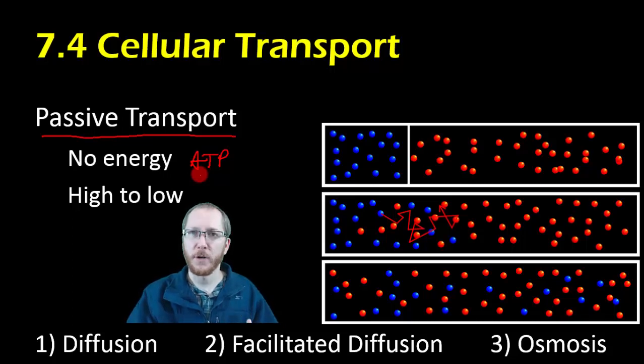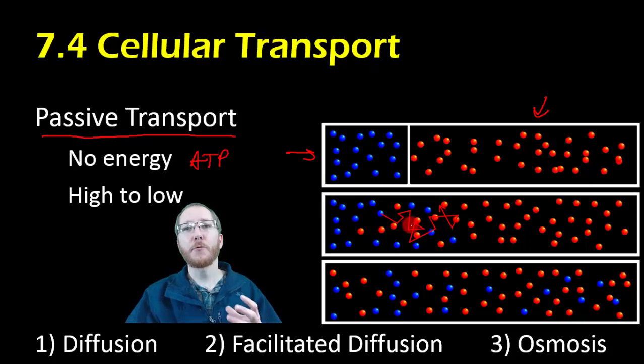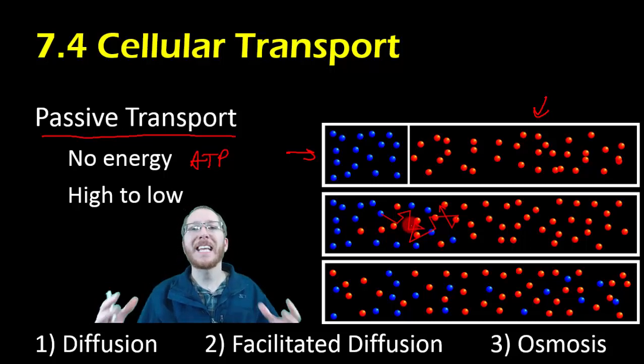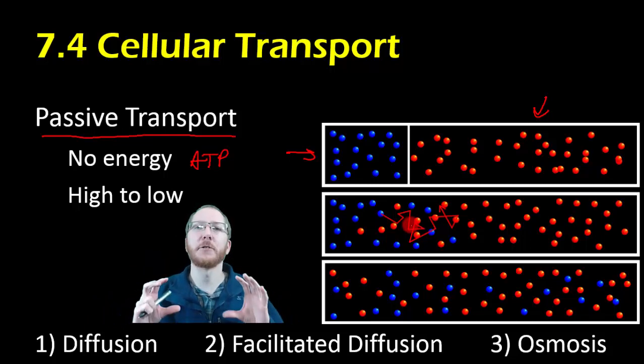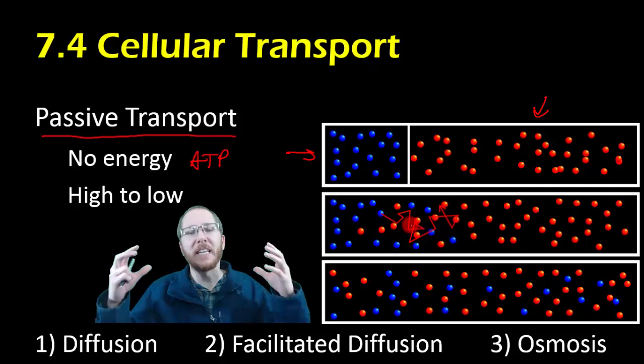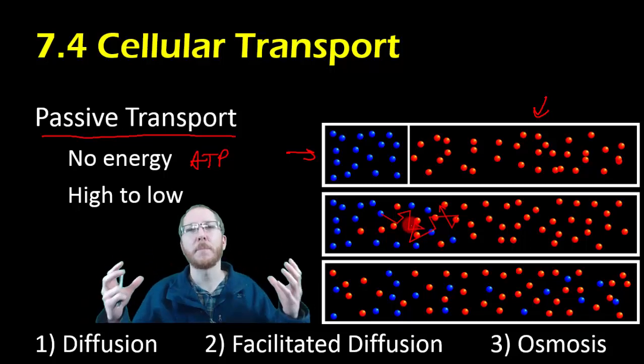there's a lower concentration. So like if you look at the picture here off to the side, you'll see in this first part, we've got a high concentration of blue on the left-hand side. We've got a high concentration of red on the right-hand side. Now, if we remove this barrier, the blue molecules, as they bounce around randomly, should end up spreading out naturally. So this isn't something that they necessarily think about. It's just something that happens energetically because they're moving. They tend to bounce around and spread out because of that.